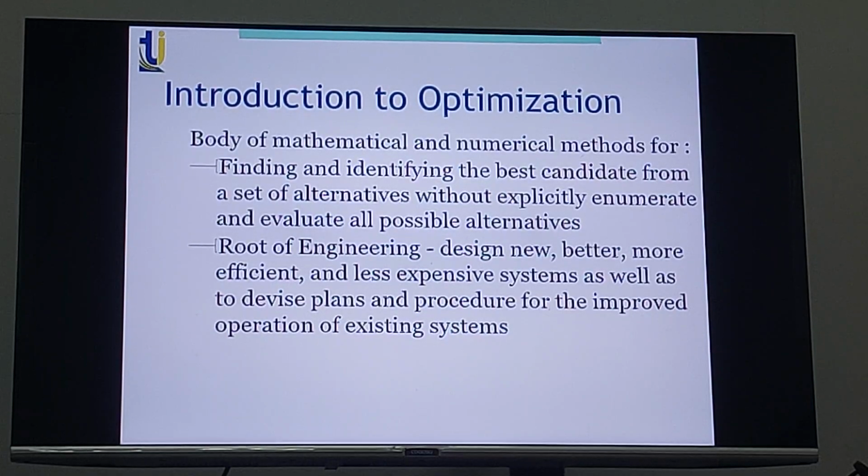And so then you can analyze to get a solution. Then you have this finding and identifying best candidates, a set of alternatives of that solution. So you have several solution options. And the solution based on the optimization, the best one is the optimal solution. But usually it's not easy to find optimal. So near optimal is really hard.